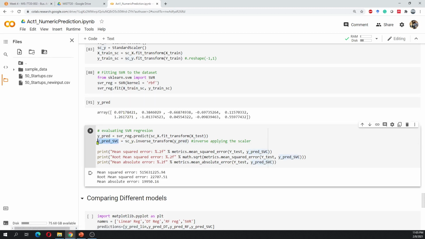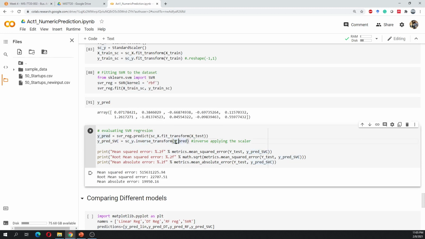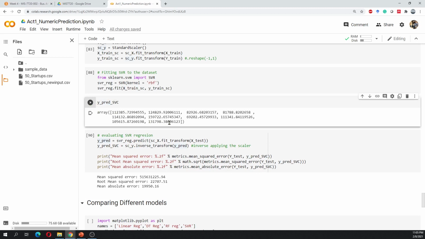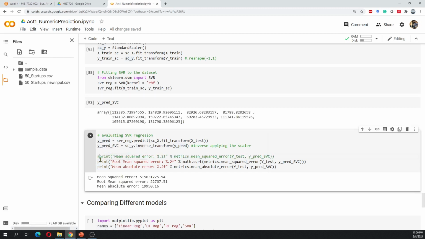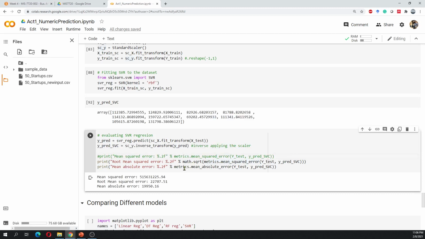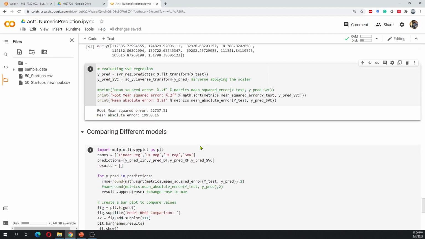And when we basically apply the inverse transform, we're taking the y's from the standardized scale and putting them back in the original scale, and we name it ypred underline SVC, and these are now in the original scale. See, the numbers look more reasonable to what we had in the data set. The rest is the same, and let me comment this line again. It's just calculating the mean squared error and then taking the square root. Here it's the mean absolute error. Let me rerun this. These are the values. Okay, so let's see how we can compare.